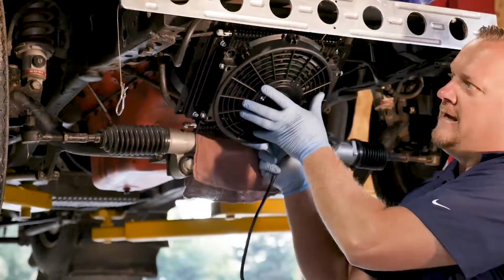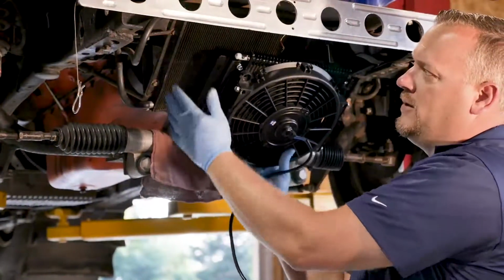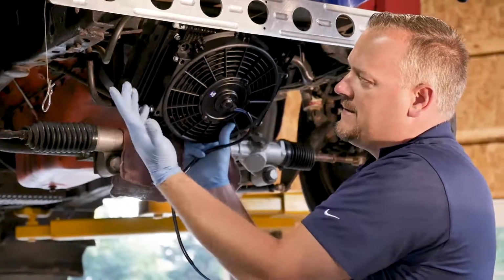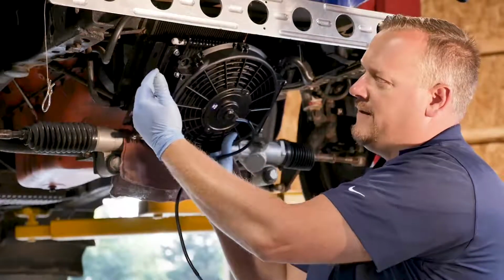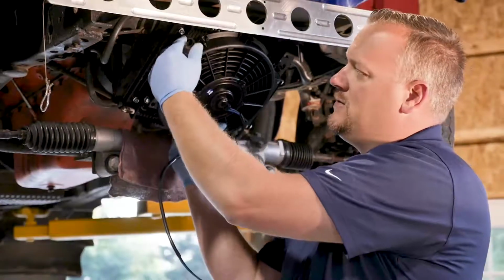This is a pusher fan design, and so really it's going to fit quite nicely with the unit I'm taking out here. It should bolt right up. I can slide my hoses onto this. If desired, there's also a unit here with threaded in fittings that might work better in your application. For this particular one, we're just going to be using the hoses here.